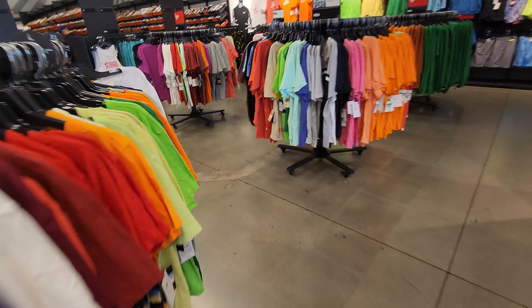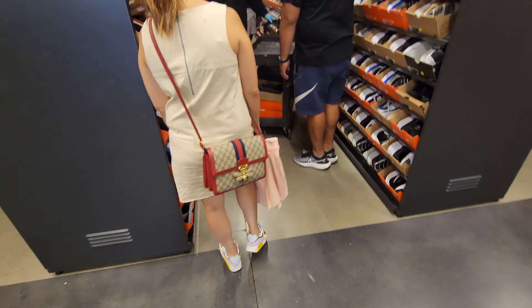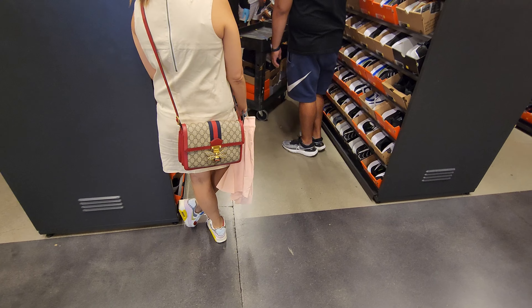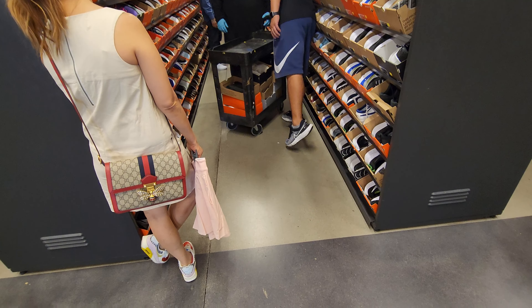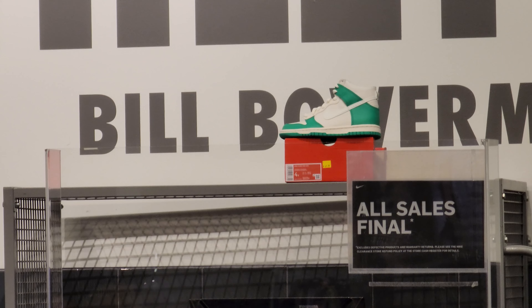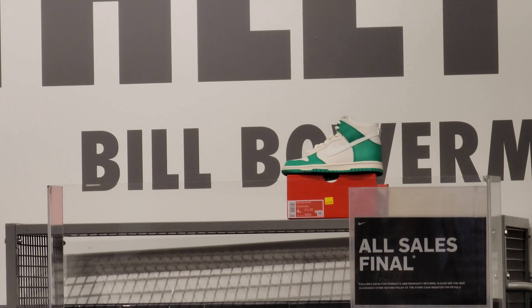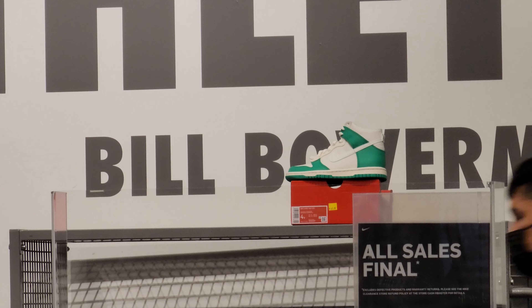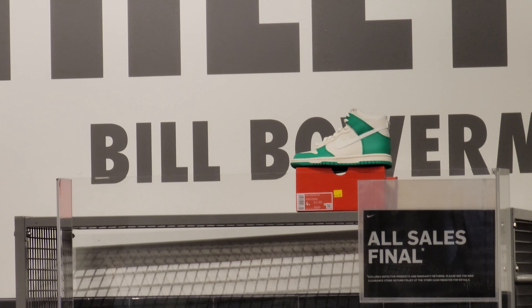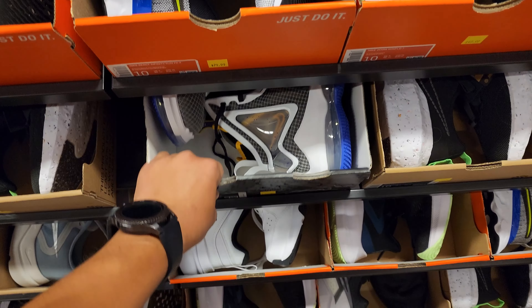There's literally only one pair of Dunks up there. They're doing a restock and everybody's crowding it. Let's see if they got anything — maybe some Air Force Ones. I was gonna skip them but that's a size 10, that's where I normally go. Back to the creeper cam, 10x zoom. We just spotted that Dunk — it's a 4Y I believe. That's it, there's nothing else on that cart. It was crowded as hell over there.